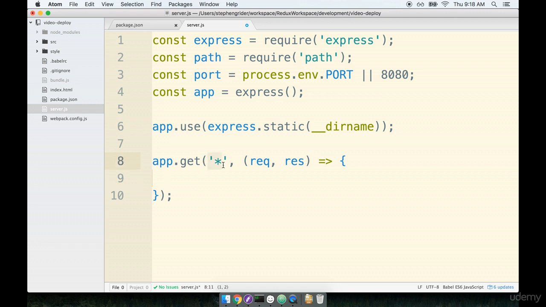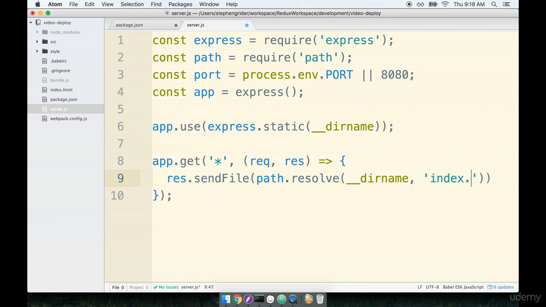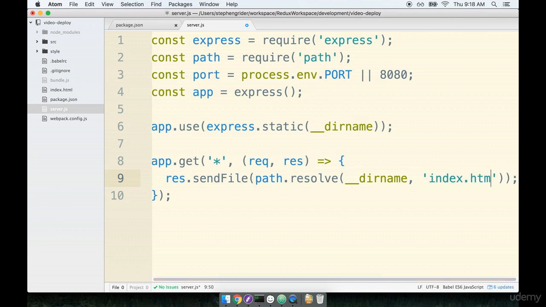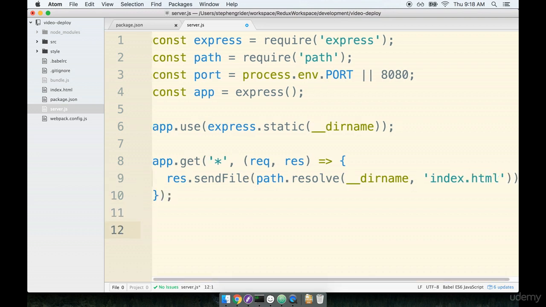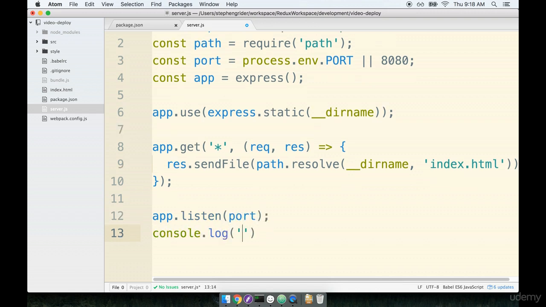Otherwise, if we don't know what route they're trying to get to, just send them back our index.html file. And then we'll app.listen on port and just console log server started.